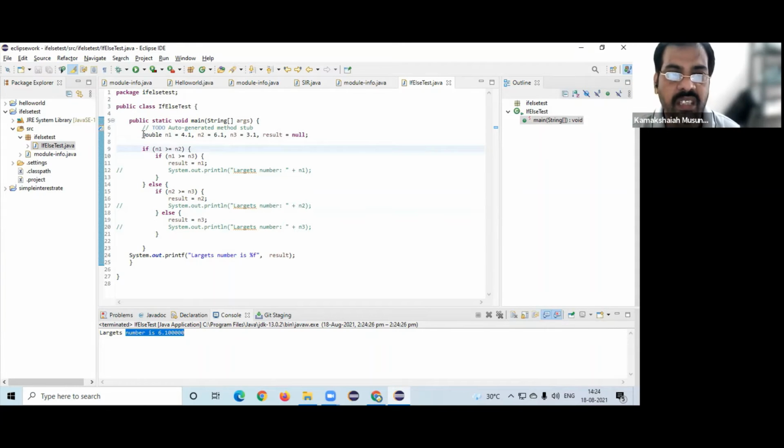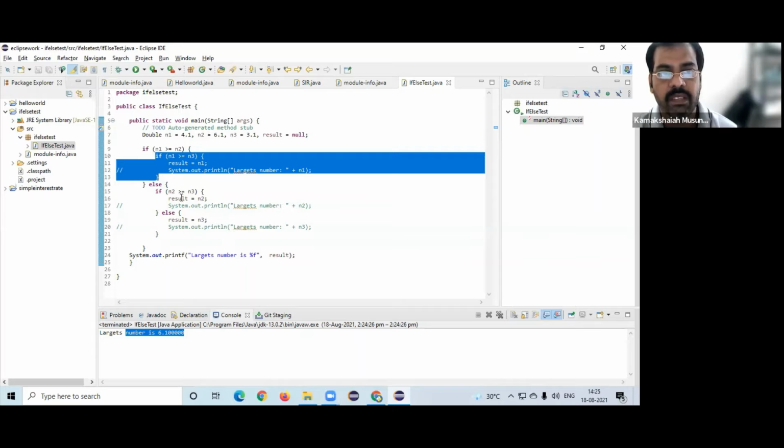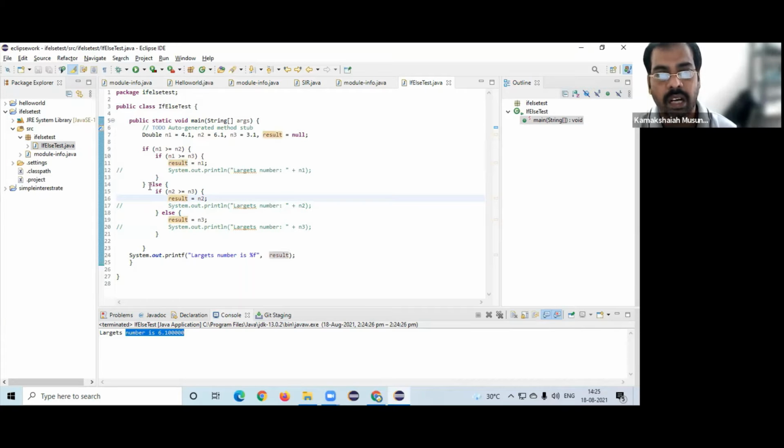So what we did here, I created some variables. And in Eclipse, you need to initialize this. You can also put it as null. Even if you don't initialize, Eclipse will let you know that you need to. So there is if else, and in if there is an if statement.